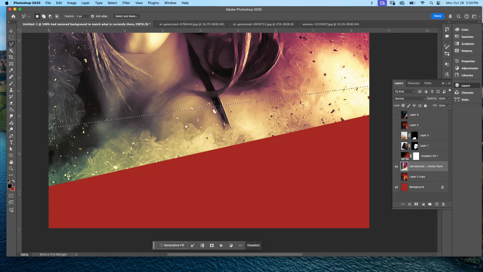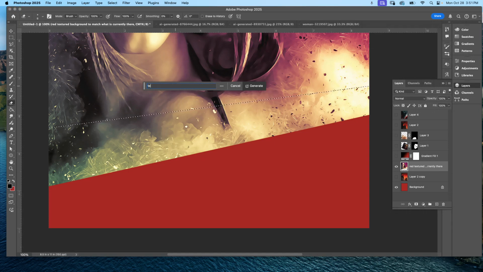So what I'm going to do is hit this Generative Fill button right here, and then it asks me what it is I would like to generate. I want to say textured background that matches what is already there.